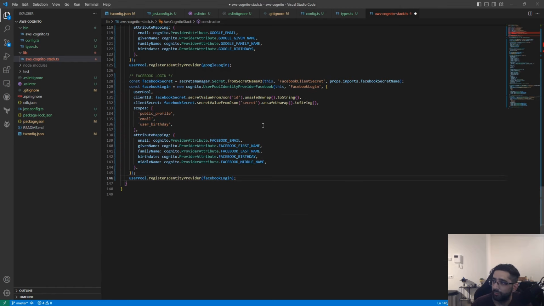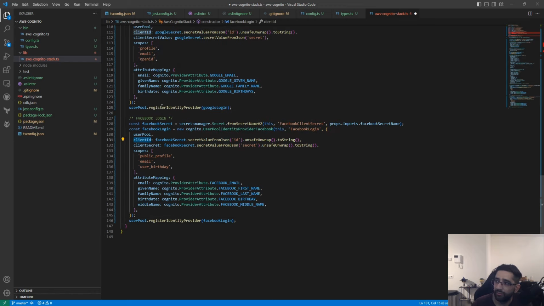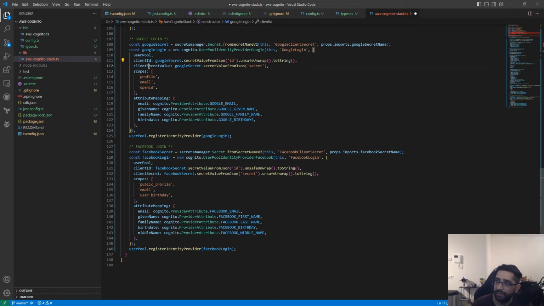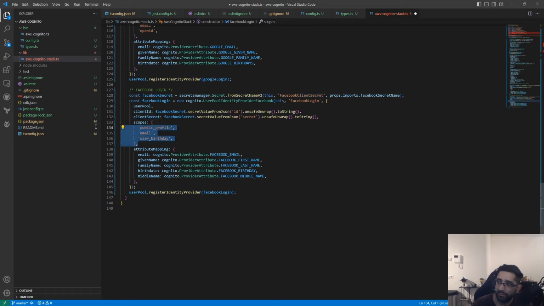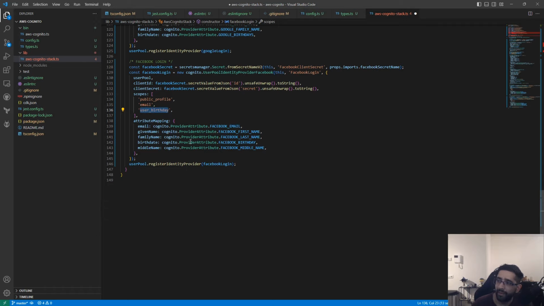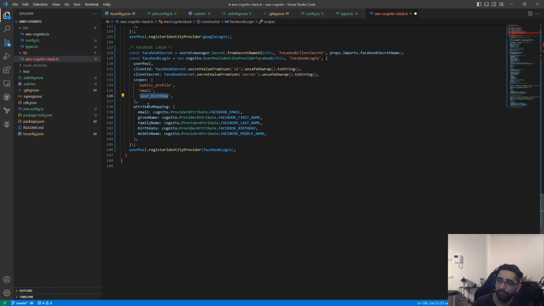So for Facebook, we do exactly the same, just a couple things are different. Instead of the client ID and a secret value, we are using a client ID and a client secret, and the scopes are different. So we're using public profile, email, and user birth date, and the attribute mapping is also different.